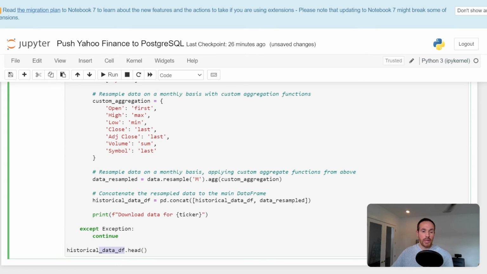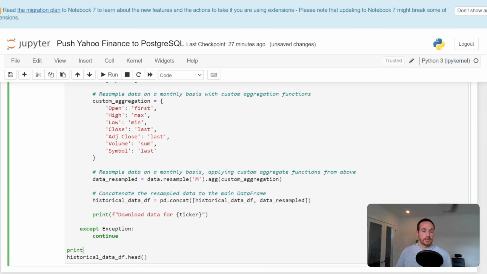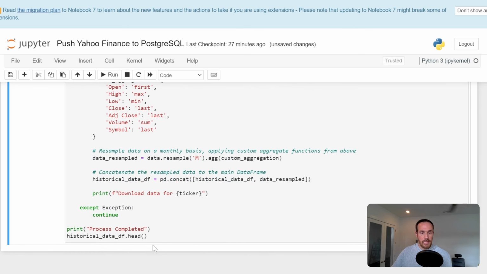At this point, this is our final data frame that contains all the data for 5 years rolled up at the monthly level for every single one of the stock tickers in that Nasdaq list. It'll print out just the first 5 records so we can see that we're done. We can also print "process completed", so it'll say process completed, and then you'll see your 5 records. And that should be it.